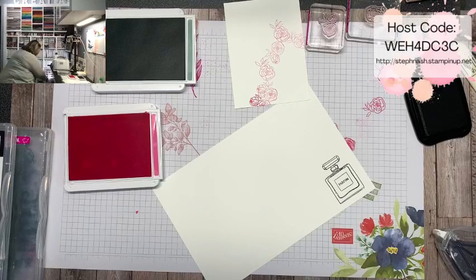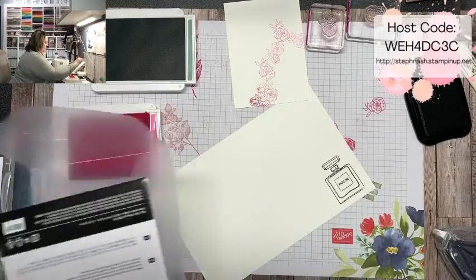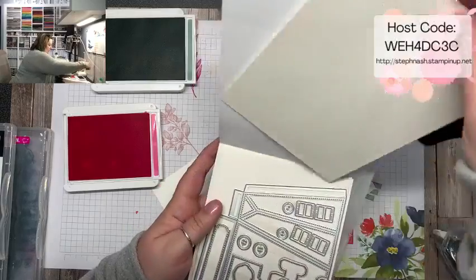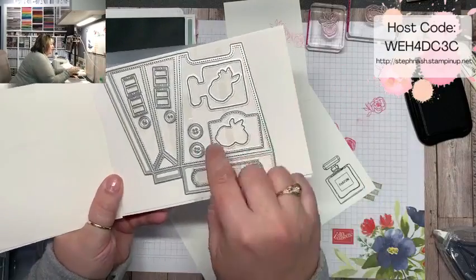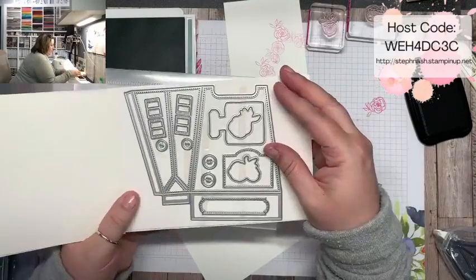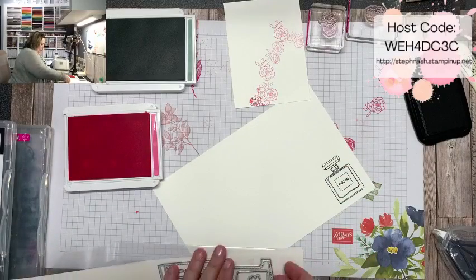These dies are super cute. I think you're really gonna like them once I find them. So these are the All Dressed Up dies. And you can see that they coordinate with the stamp. So there's our lipstick and our shoe. And then we have our perfume bottle, our flowers. And then this die creates these cute little 3D handbags, which if we have time, I will show you how to make because they're super cute. So I want our perfume bottle die.